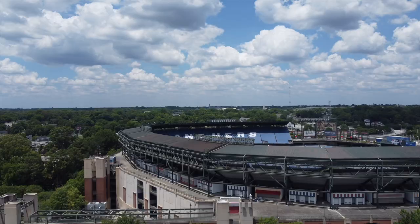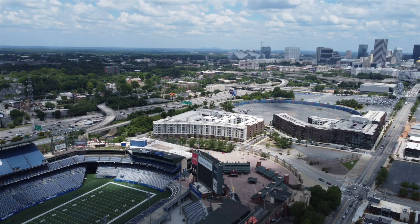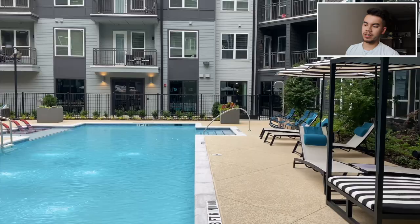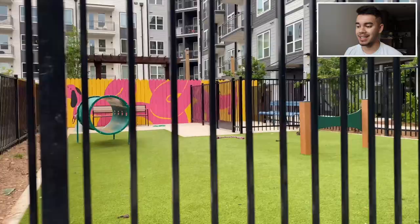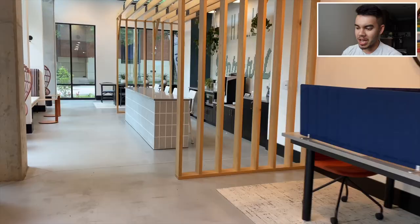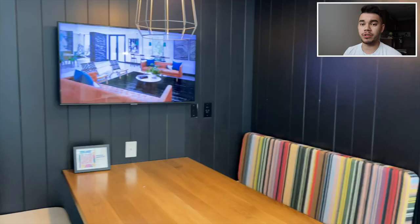Let me show you guys some of the amenities at our place. First of all, this is one of the courtyards — a super nice area to chill and lounge, with lots of chairs, benches, and seating built into the wall. Moving into the pool area, it is a resort-style pool in the middle of the complex — really nice. Not that big, but I'm not a huge pool guy. Here is the dog park outside with a little agility course. Around the corner from the dog park is this swing that me and Scott will use maybe every single day. Moving into this area right off the end of the lobby — more areas to lounge, chill, and work. They have lots of good spaces specifically for remote work.